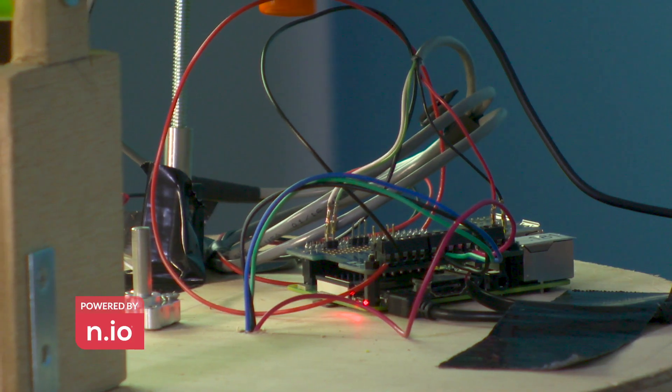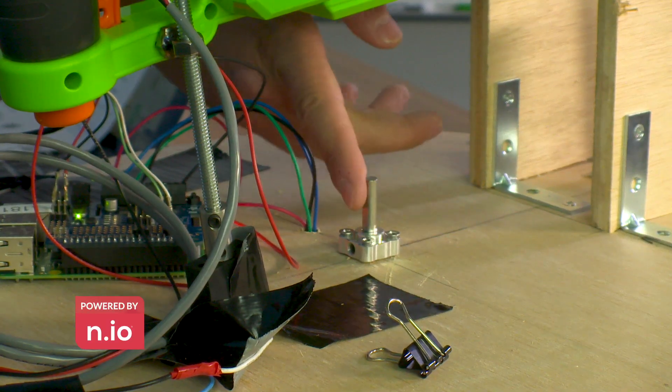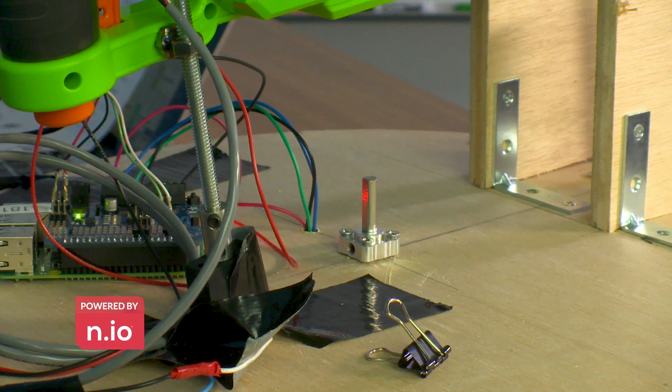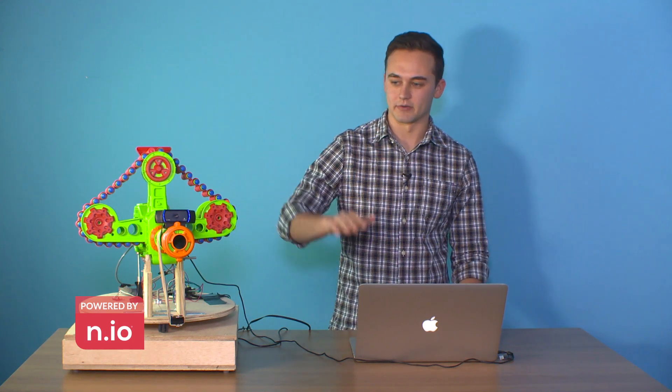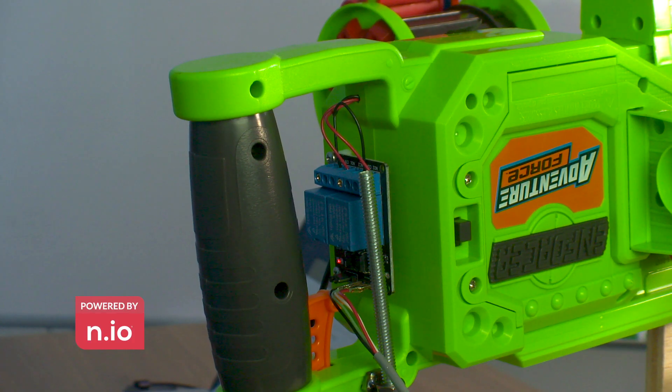The hardware we used to build this is a Raspberry Pi running NEO. On top of that, we have a Pi hat which provides control to our two motors. Our motors give us three different types of movement: large panning motion to find a face, smaller fine-tuned motion to get the face in the center of the frame, and a motor on the back that will tilt the gun down so it doesn't shoot people in the face. We also have power relays on the back which will allow us to shoot the gun remotely from the Raspberry Pi.